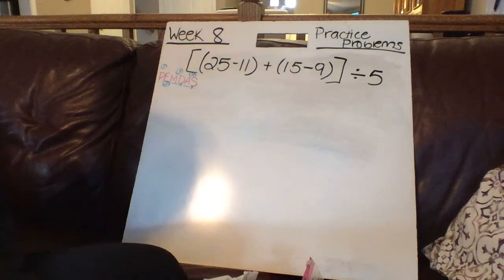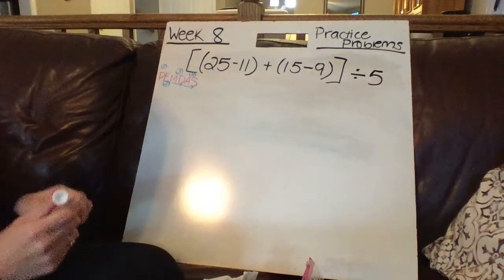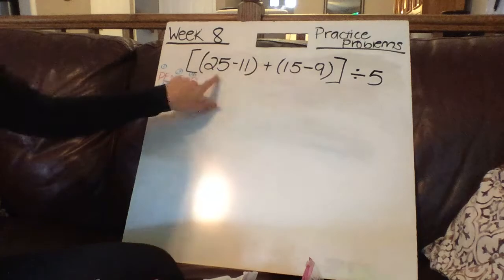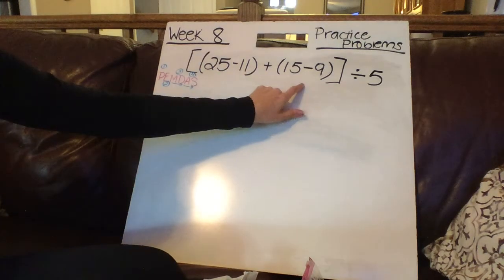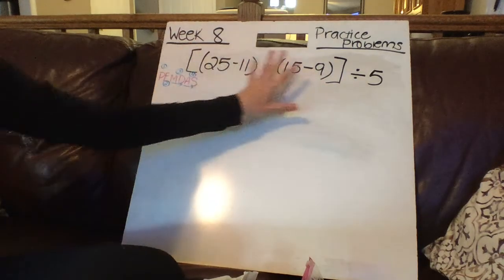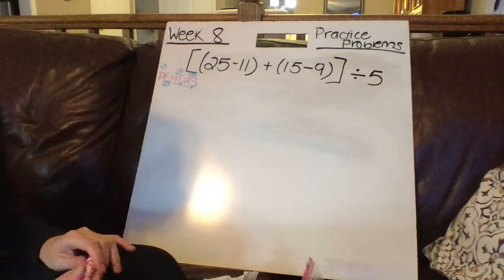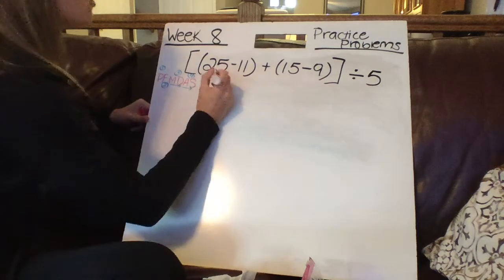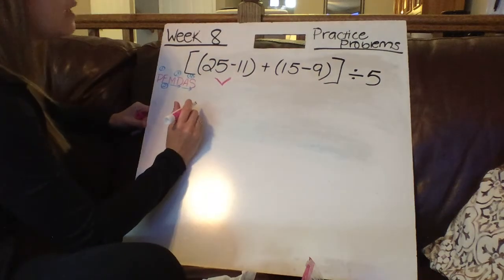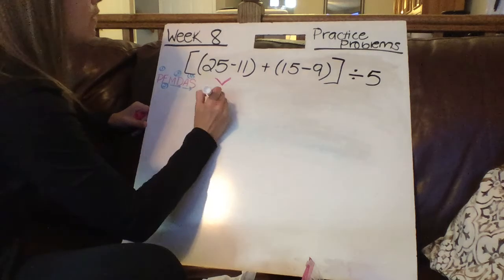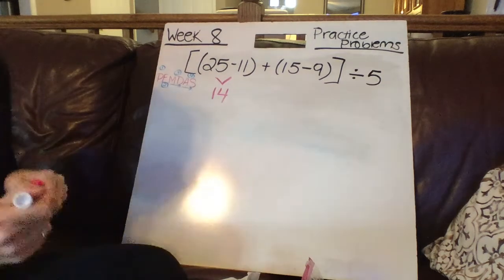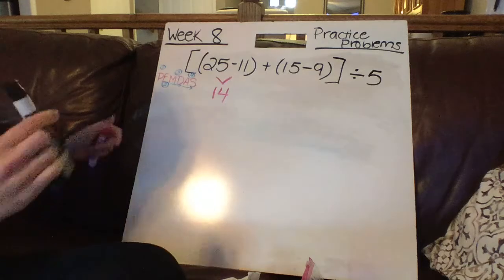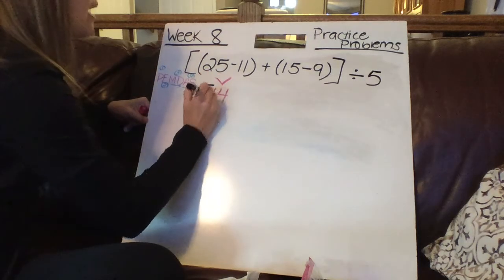They are grouped together. So if I were to complete this problem, I have brackets and I have parentheses inside, which means I need to do the parentheses inside first so that I can finish everything that's inside the brackets. So I'm going to start with 25 minus 11, and 25 minus 11 is going to give us 14. Now remember, I like to make the pizza. I like to bring down everything because this helps me stay organized.